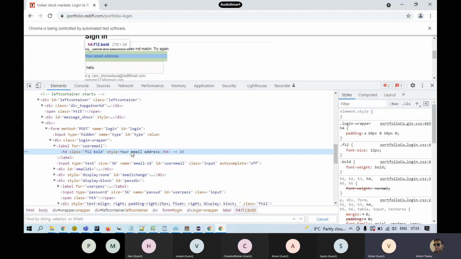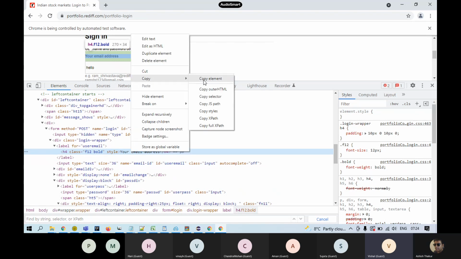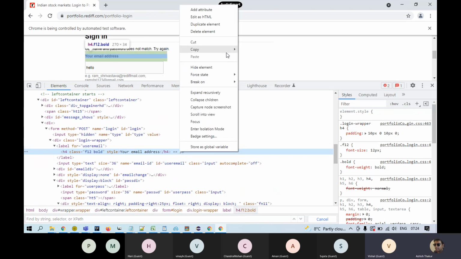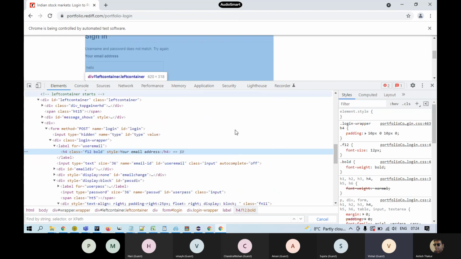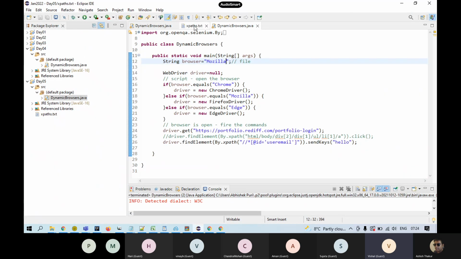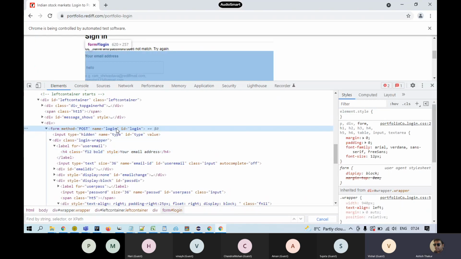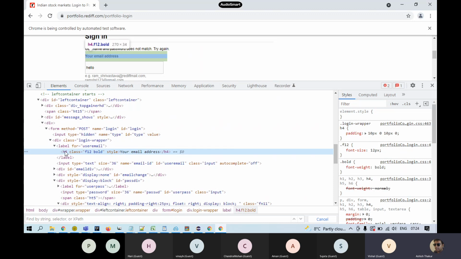If I right click and copy XPath, then I get this XPath. It starts building an XPath from the element whose ID is login, which is this form tag. Because this form tag has an ID, it traverses down to this H4 tag.